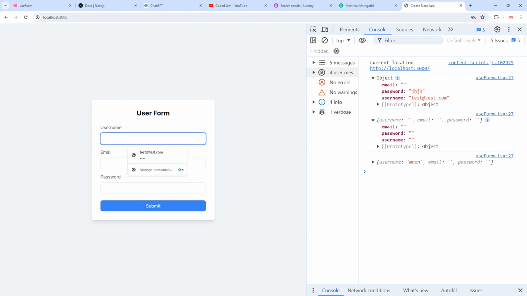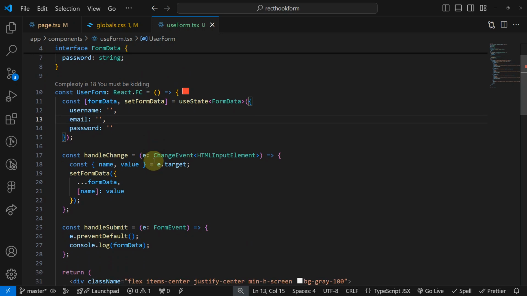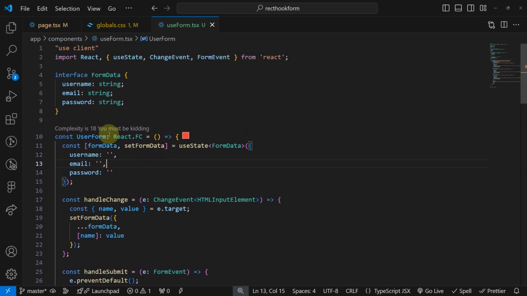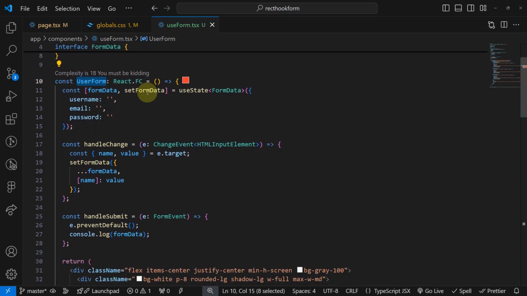Let's just quickly go through this form to understand what's going on here in terms of how it handles the data. Let's see where it starts. Our code starts from here. Here is the name of our component. What's the first thing that this guy is doing? I'm going to call ChatGPT this guy.